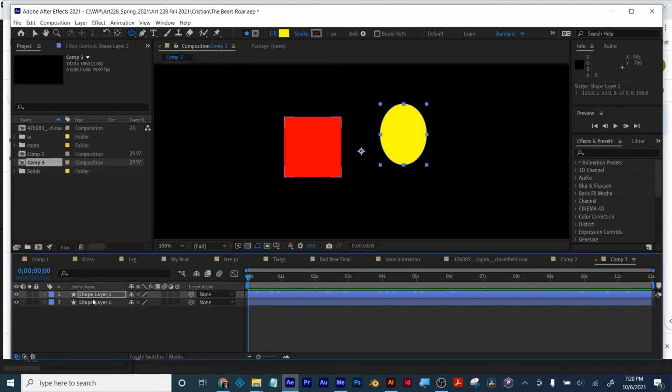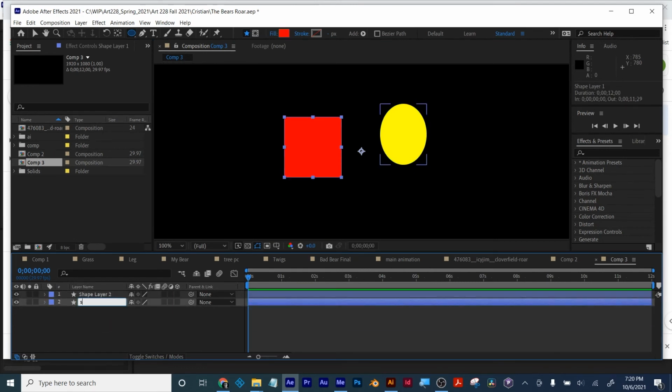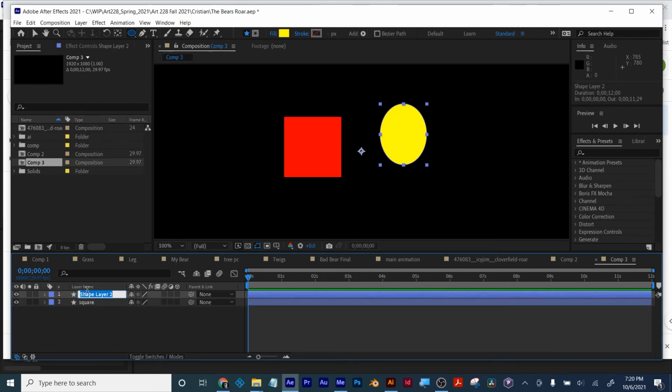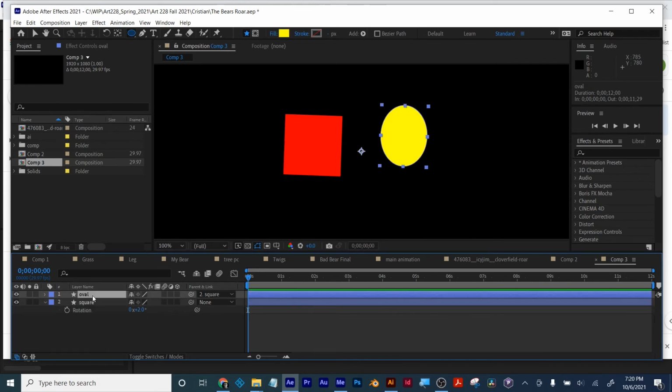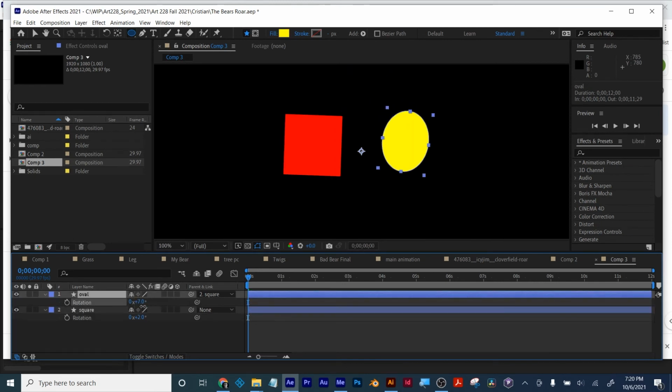And I'll name these. Okay, if I parent the oval to the square using my pick whip, if I rotate, they both rotate together, but I can also now individually rotate the oval. This is the parent, this is the child.